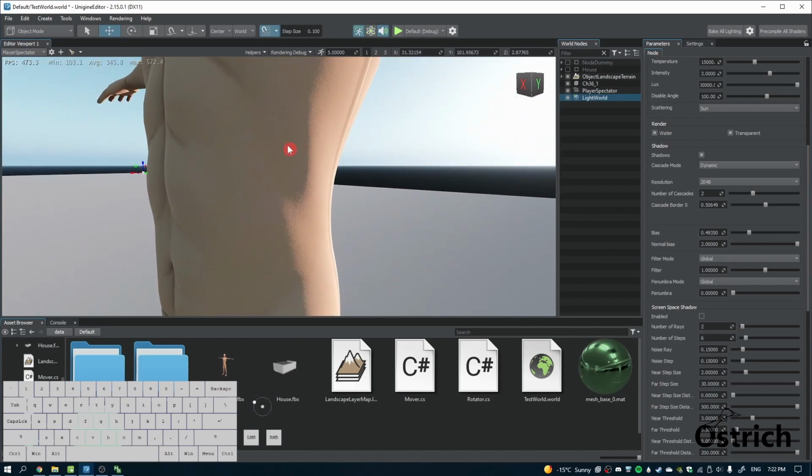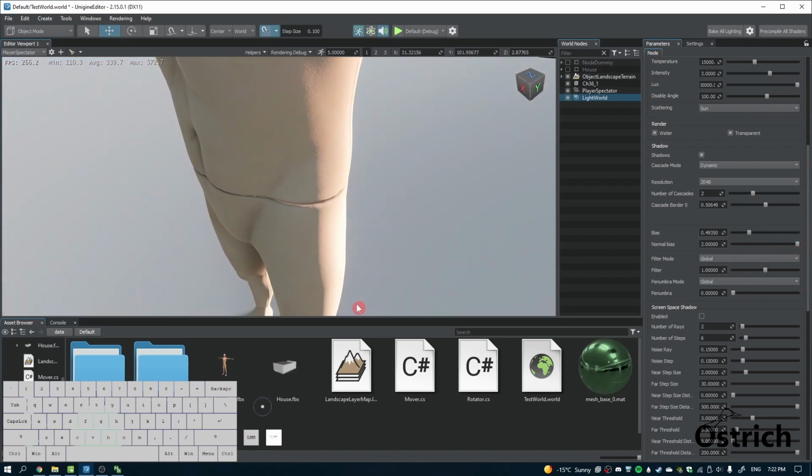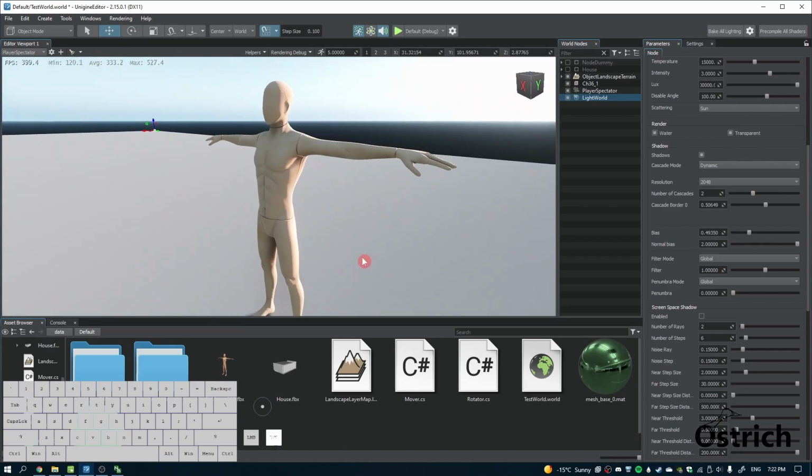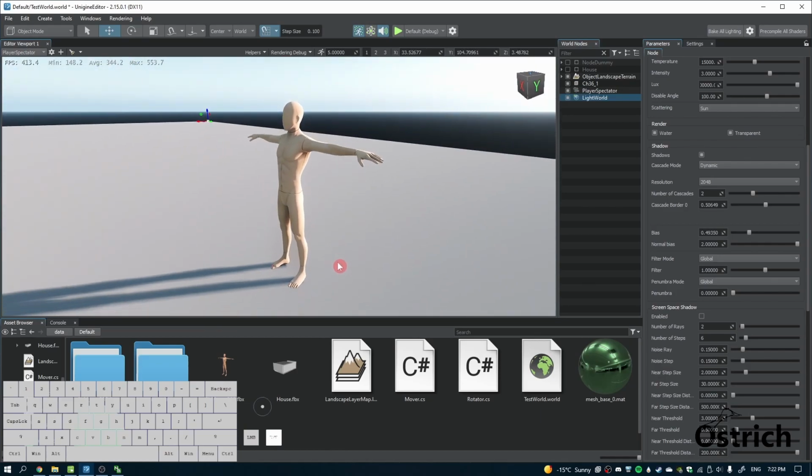If we drop this down to like a 0, you'll notice that the blur got very strong. But the higher we get it, the more there's a difference between light and shadow. I'm just going to make it full so it looks like it actually has a hard cut. And that's the main one.